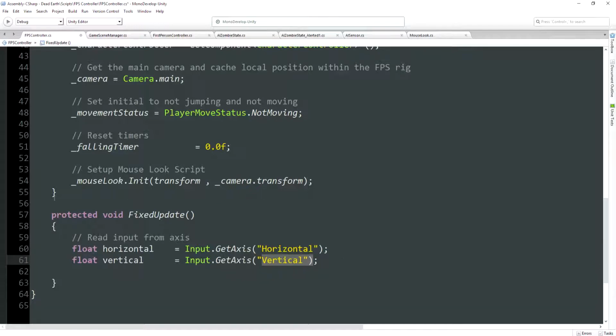And you can see I store these in these floats called horizontal and vertical. I then set a boolean called wasWalking to the current state of isWalking, because we're going to change the state of isWalking in a moment. Now we're not going to see that being used in our first implementation, but I may use it later in the fixed update function when I add some other things such as the field of view kick, which I haven't decided whether I'm going to add yet. But just in case we do need to know if we were walking and now we're no longer walking, I'm going to record that in this boolean here.